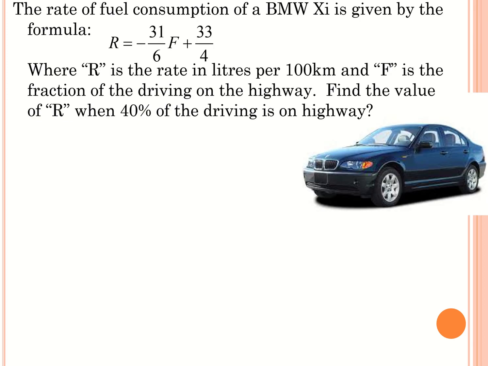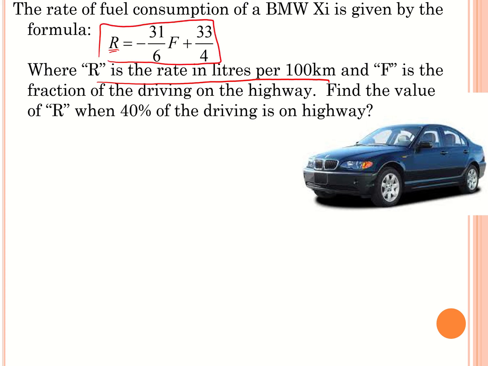Okay, so this one's about the rate in liters per 100 kilometers. When people buy cars, they want to find out how efficient their vehicle is. How much gas do I need to use in order to drive 100 kilometers? So this is a BMW X1. It's a nice car. I have one of these. And so you're asked to solve for R. R again is the rate in liters. So here's the formula.